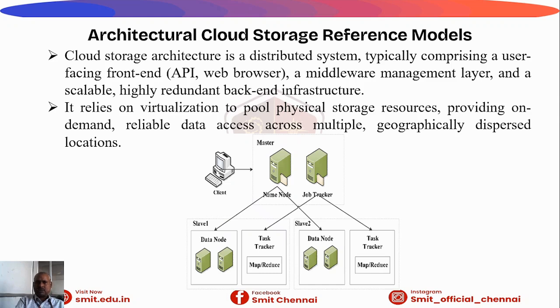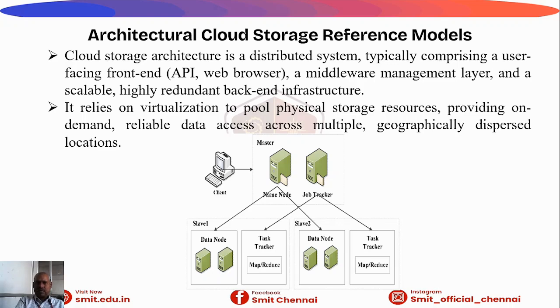Architecture: cloud storage reference model. The cloud storage architecture is a distributed system typically comprising a user-facing front-end API, with web browser applications as examples, a middleware management layer, and a scalable, highly redundant backend infrastructure. It relies on virtualization to pool physical storage resources, providing on-demand, reliable data access across multiple geographically dispersed locations. This is the cloud storage reference architecture model.